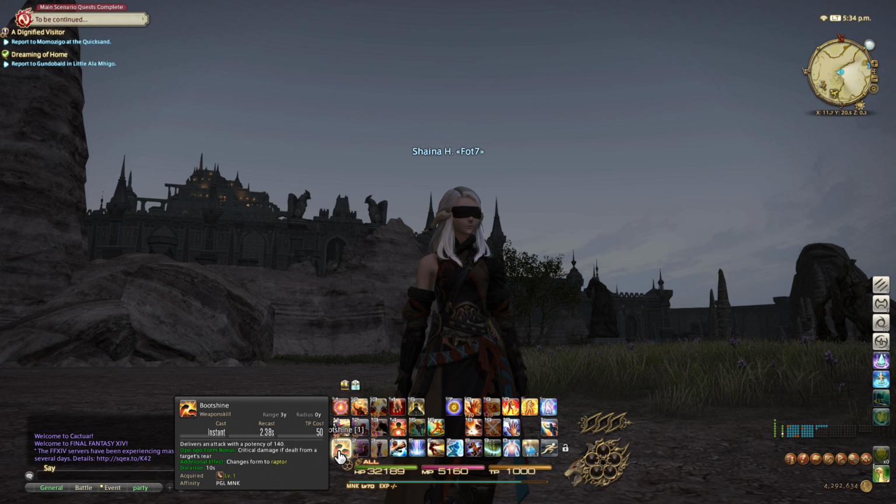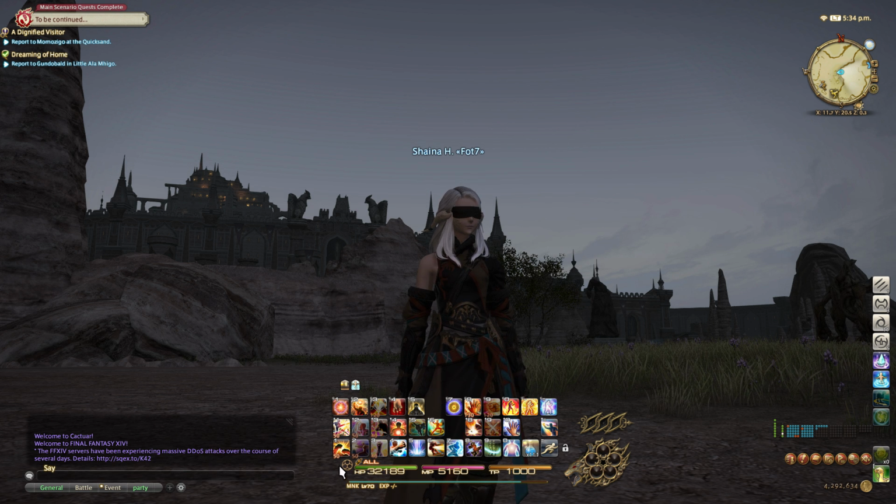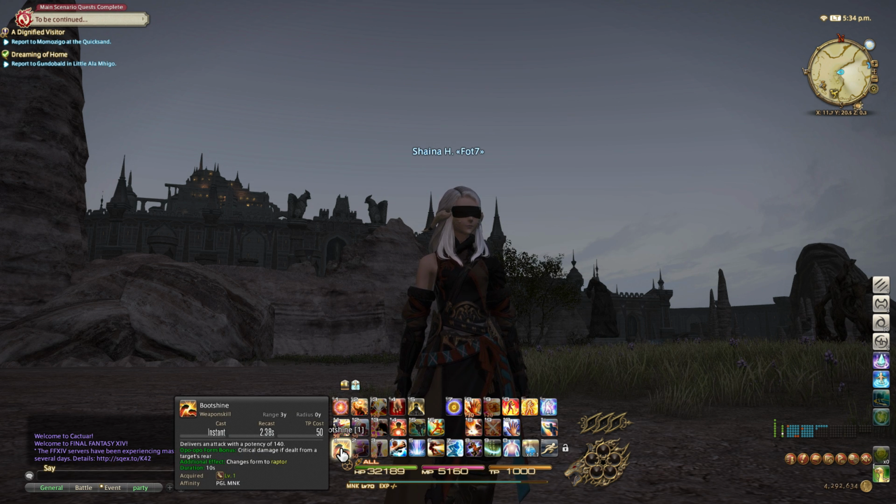But anyway, you need to be behind and in Opo-opo form in order to be able to land a critical hit from behind. However, because you don't get the Snap Punch until level 6, which really shouldn't take you that long, you're not going to have that form until level 6, so there's really not much you can do, so just run up to something and hit it.